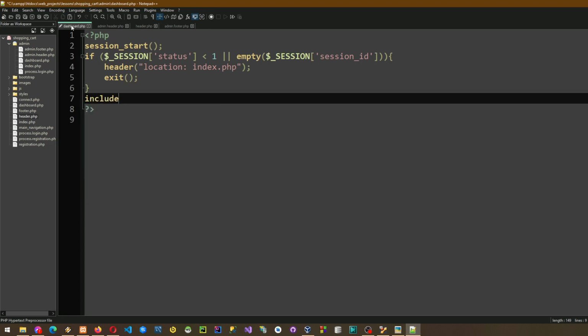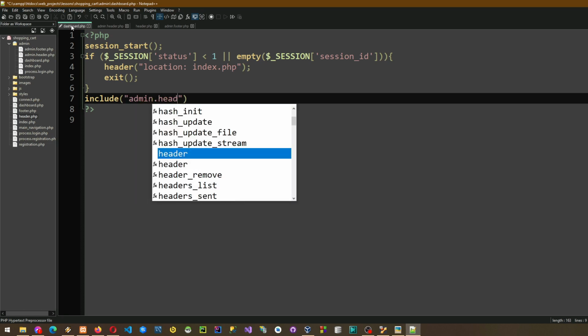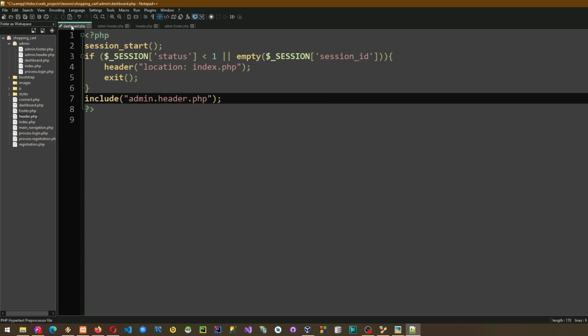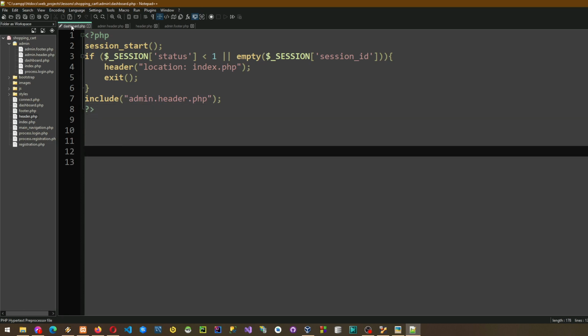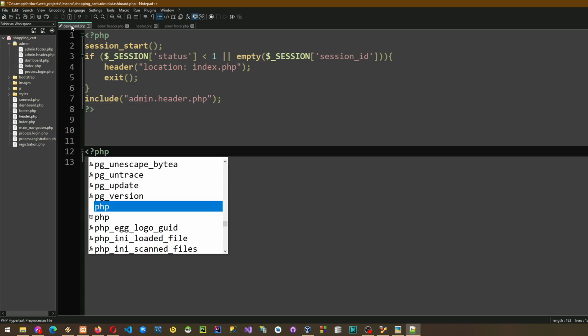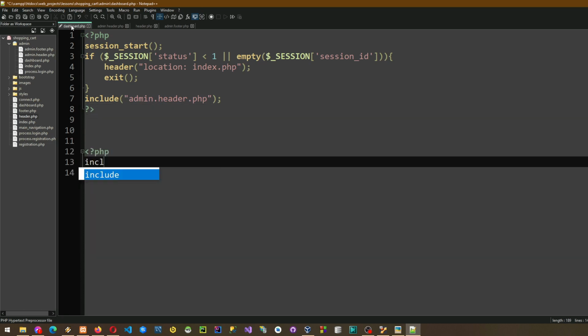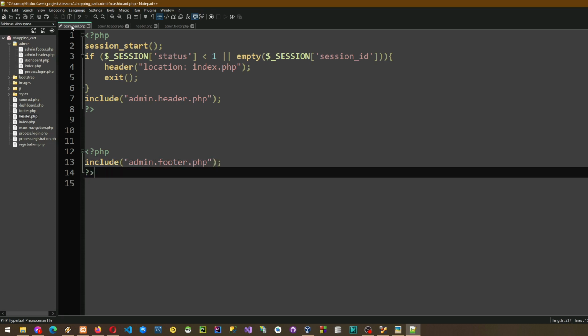So include admin.header.php. Same also with our footer. Let's add it somewhere here at the bottom. Include admin.footer.php. Let's also close.